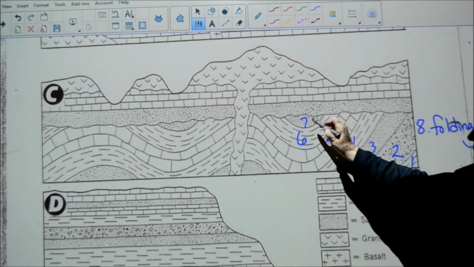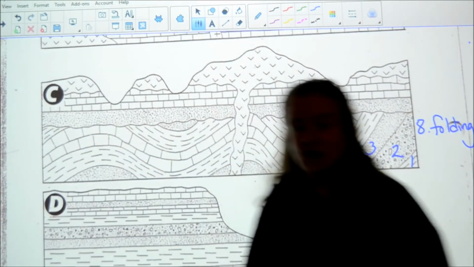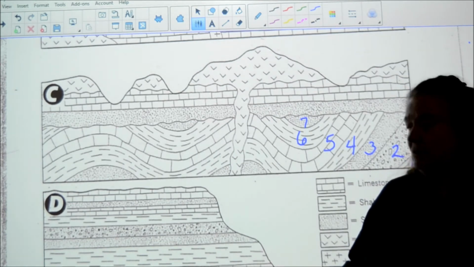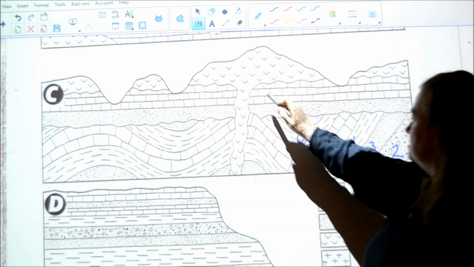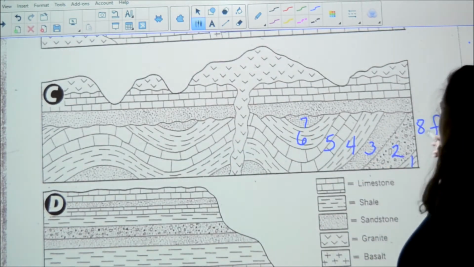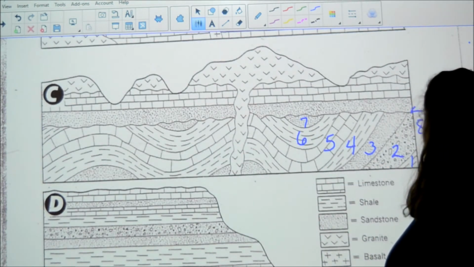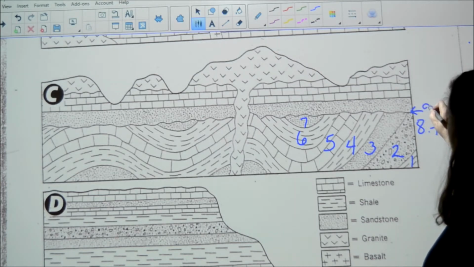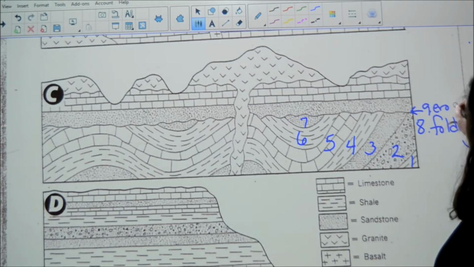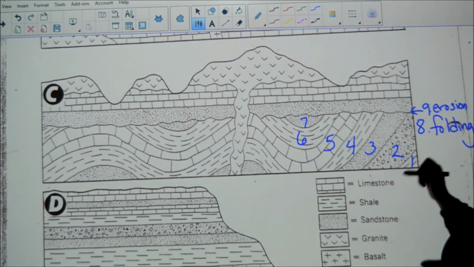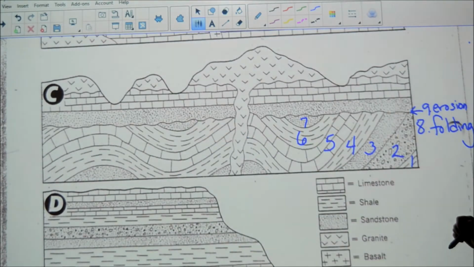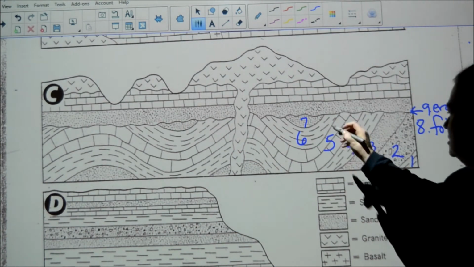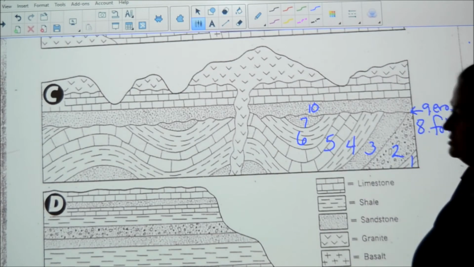That squiggly line is your unconformity. Something happened there. Something's missing. You eroded. Notice you don't have the tops of your anticlines. So number 9 is that line. That line is erosion. So anytime you see that squiggly line, you're going to write erosion. Okay, after number 9, the next thing that happened is, after erosion, I deposited more sand, built sandstone.